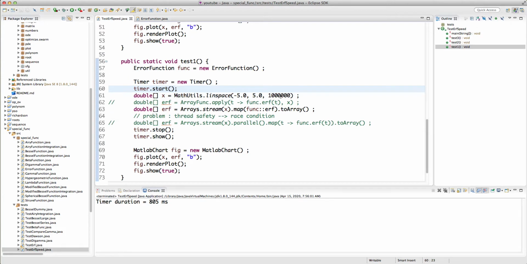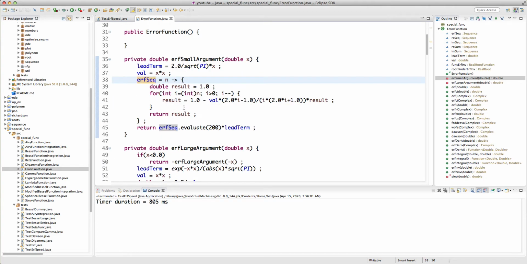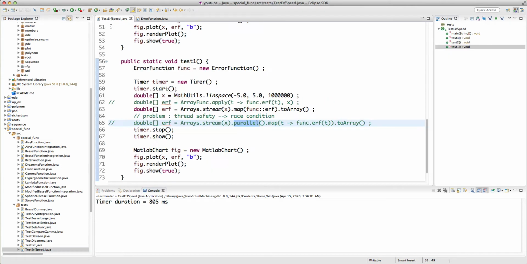Because in most examples I'm going to show you, the number of evaluations is always around 1000, 2000. So in those cases, parallel stream doesn't make sense, and we use sequential stream, and this implementation works fine because sequential stream is only one thread, so there is no need for thread safety or any problem with the race condition, etc.